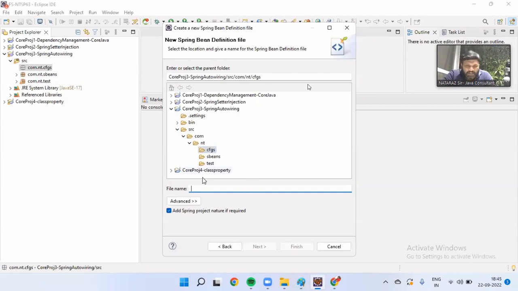Here is my file name: application context dot XML. Understanding my statement? Super. Say next.